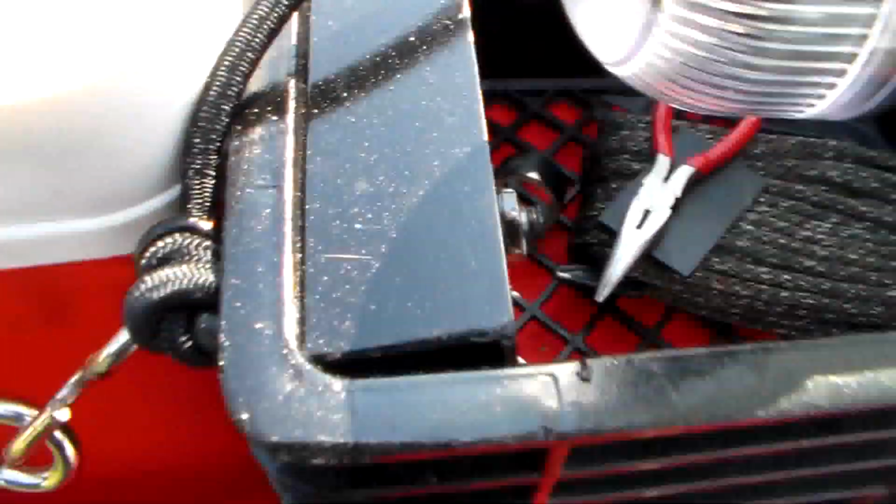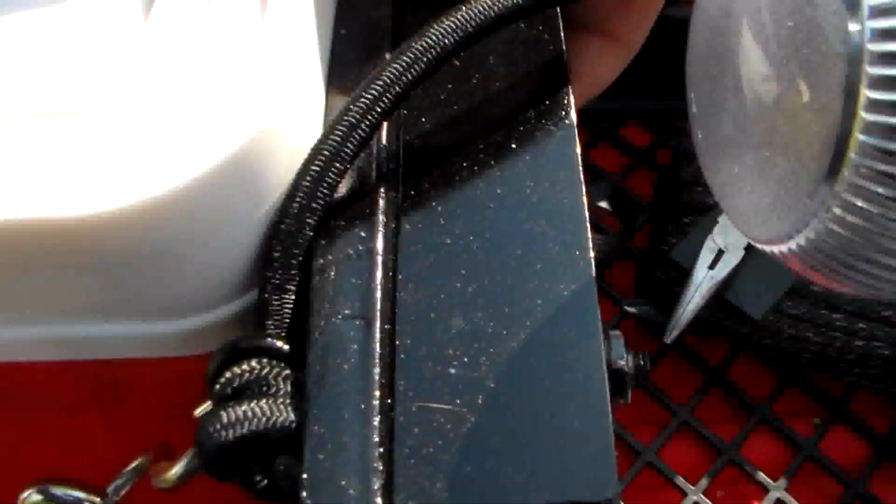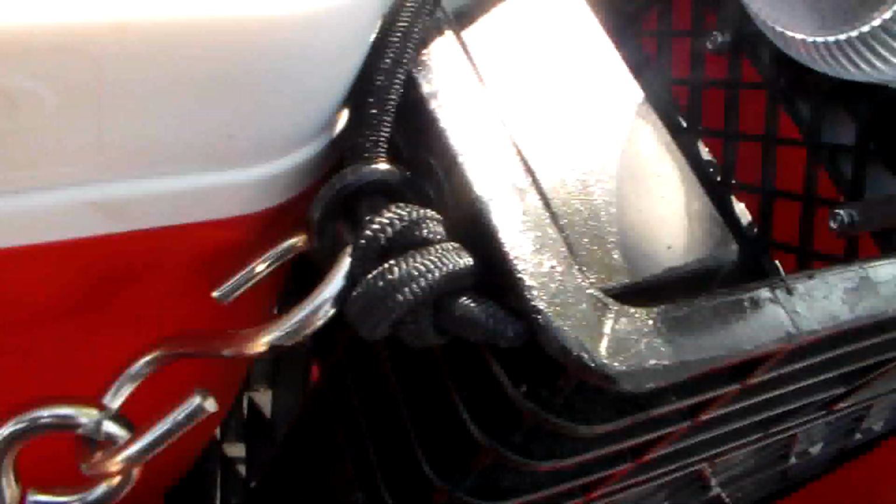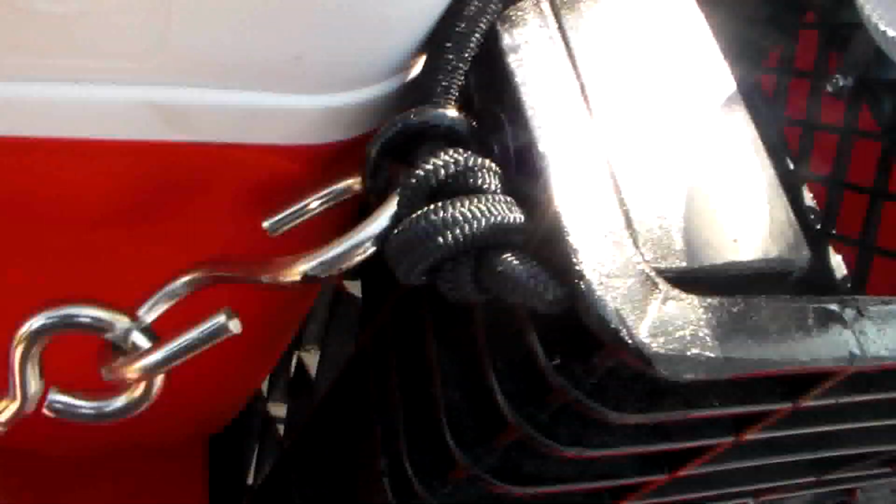What I do with this, first I have this 1-inch piece of aluminum that I got at Home Depot. And through that I ran some eye bolts. To that an S-hook and then a turnbuckle. That's what holds the back of this milk crate down.